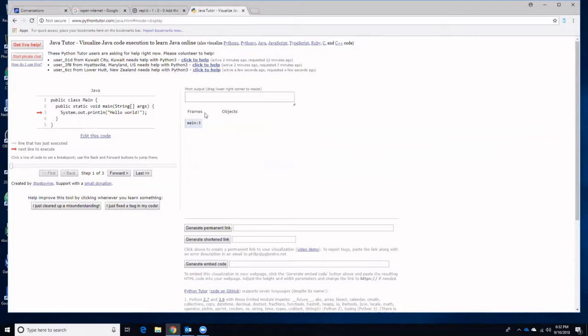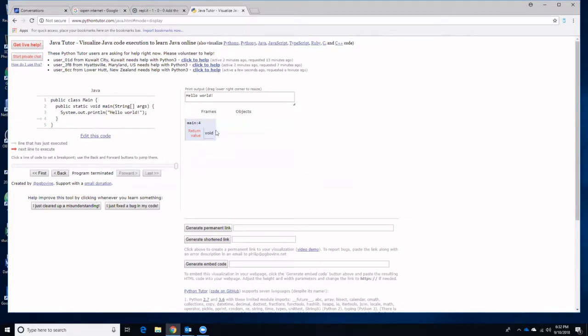So what's behind this here is what we have in memory so far for our program. We have our main method that's running. And if I click forward, we should run that one line of code that's inside our main method. And that line of code produces this output here, hello world, exclamation point. And I can click forward and run all the way to the end of my code and be all done.